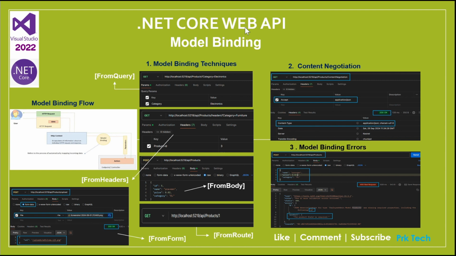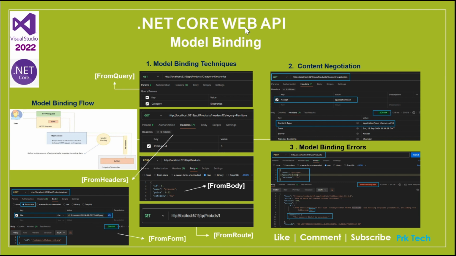Model binding is a process in which the .NET framework will map the data from whatever HTTP request you get to the parameters of the action method in the controllers. So normally what model binding does is simplify things by extracting or converting data from various sources.